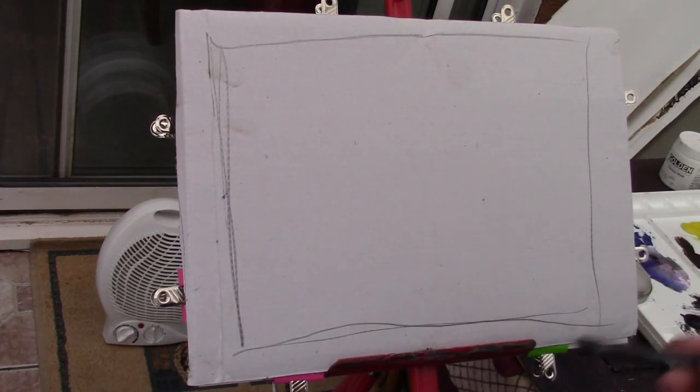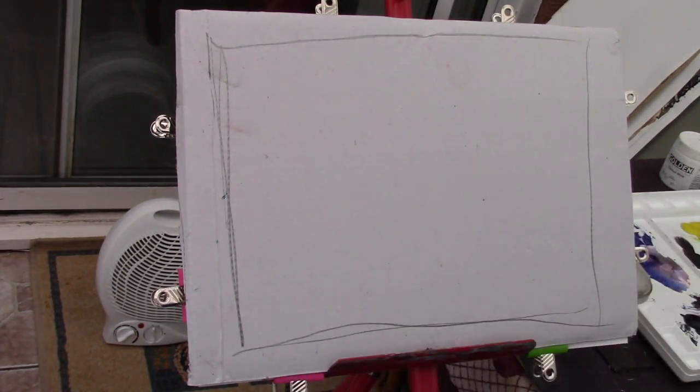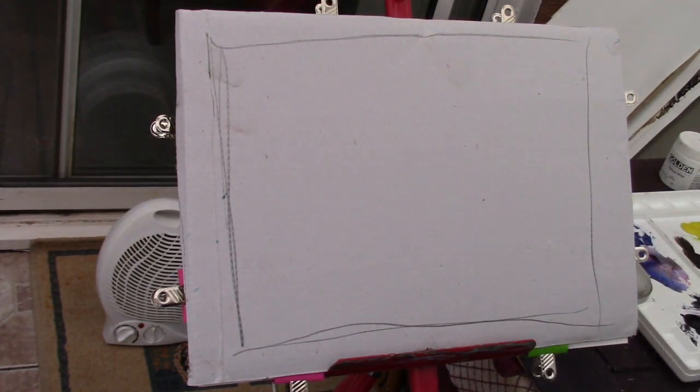Now, when you're thinking about doing a painting, any kind of a painting, you'll be saying to yourself, where can I put the horizon line? Do I want a lot of sky? Do I just want a little bit of sky? Or do I want a lot of sky?